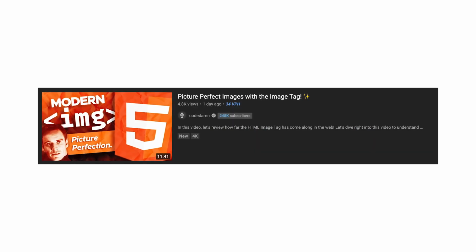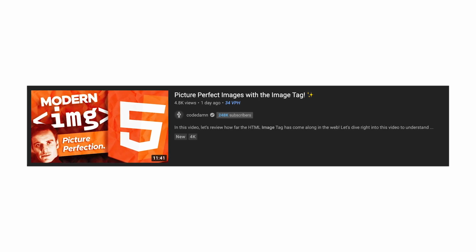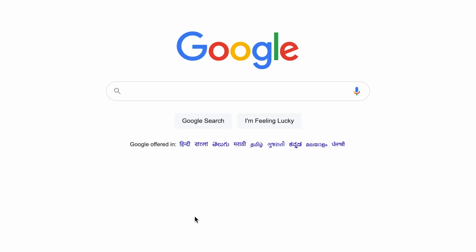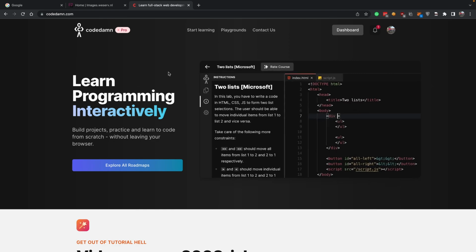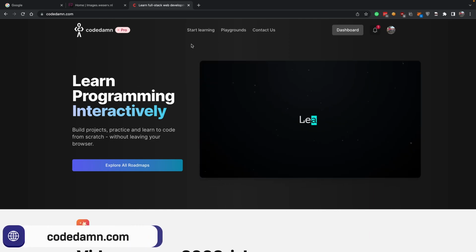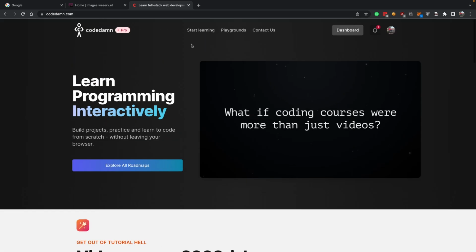So we did a quick video, I think a couple of days back, on images, how to optimize them, and what core web vitals you can improve by optimizing images. One of the things I was asked, which seemed obvious also, is how do you actually implement those things? Because if you're running a website like codedamn, which might have thousands of images and dynamic parts of images, then how do you optimize these images for the latest format, sizes, caching, just making sure that you're serving the best image possible?